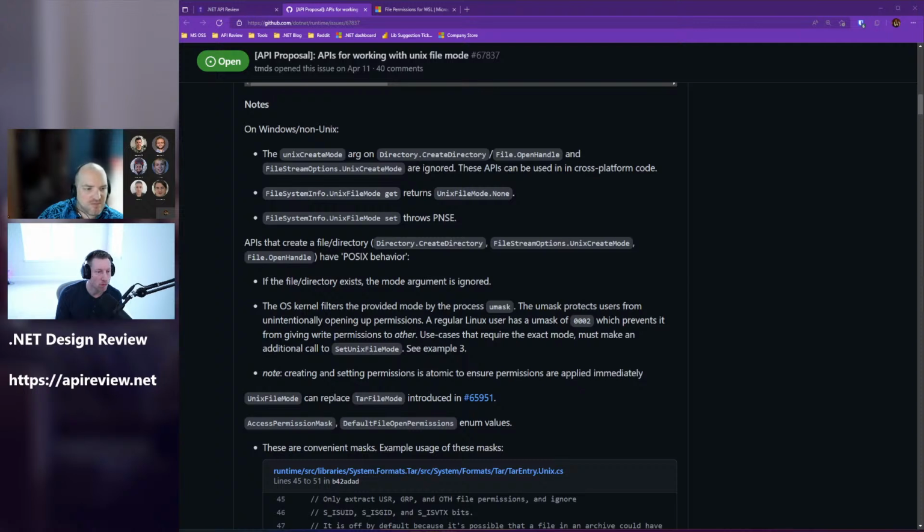So I guess if we remove OpenHandle entirely, then I think the API proposal as on the screen seems fine. If we want to have it, then I think I would make it an overload where nothing is optional. Sorry, where everything but Unix file mode is optional.